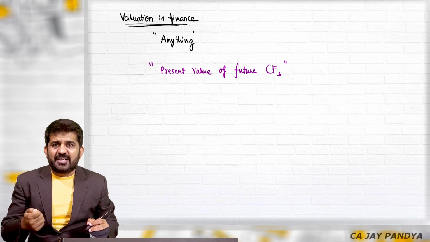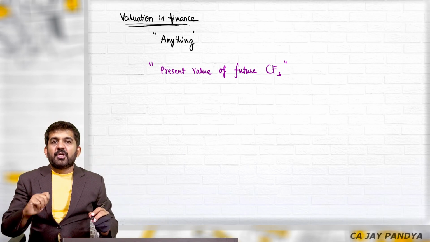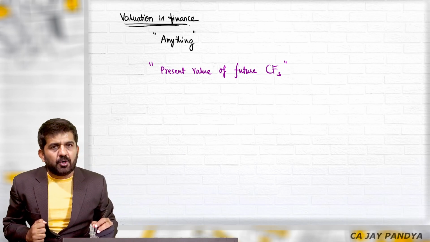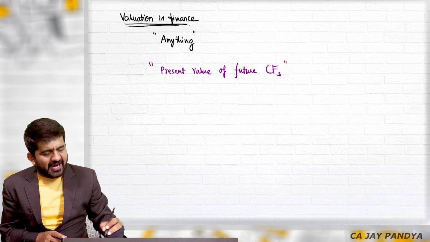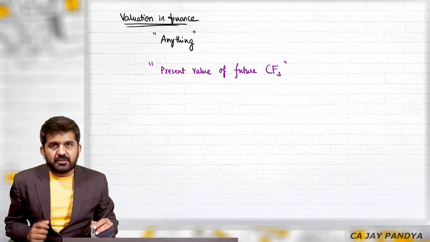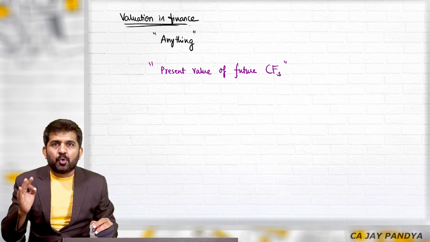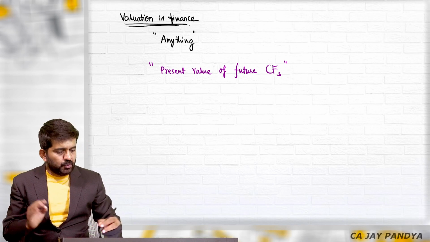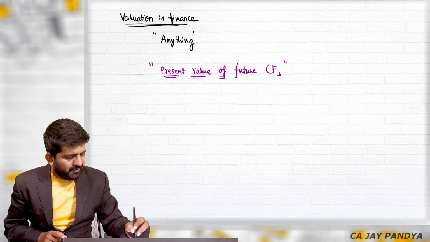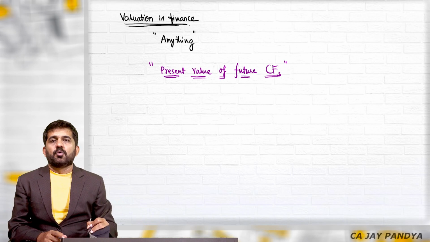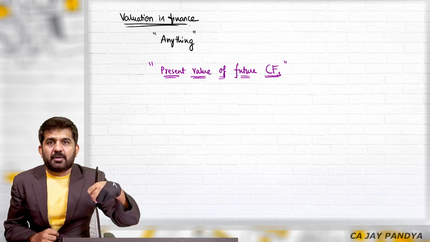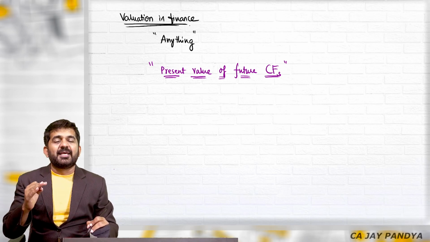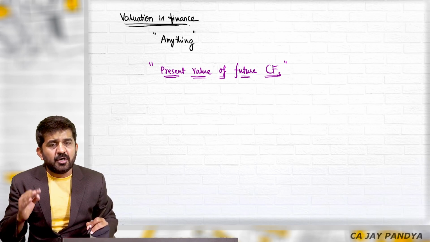So if you get the cash flow of some asset, and you have your own discount rate of return, you can just find the present value and get the valuation in finance. To value a pen, an aeroplane, a company, or a country, the same concept is used. It is finding the present value of future cash flow. What cash flow will that asset be earning? Just find the present value at your required rate of return, and you will get your valuation in finance.